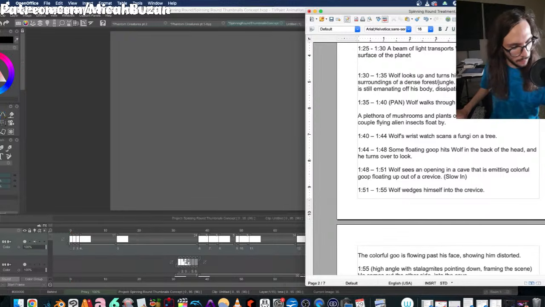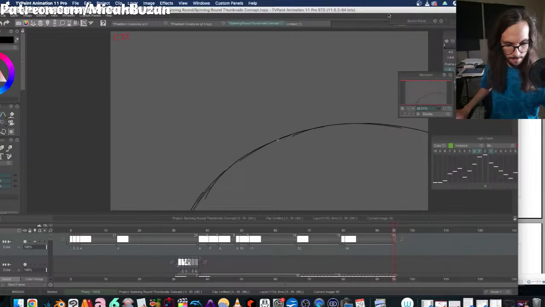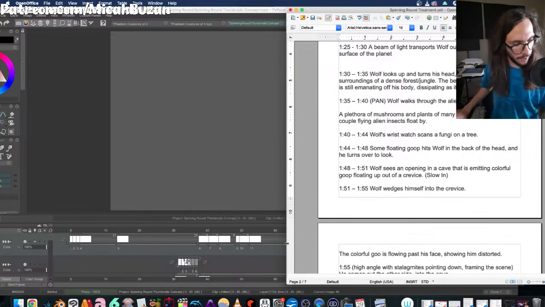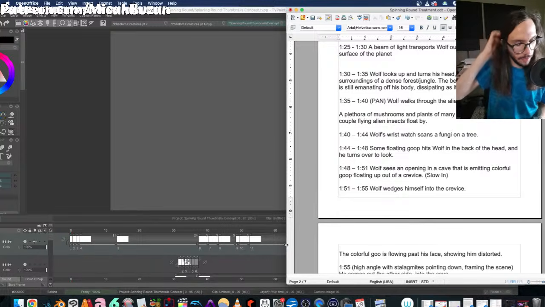Next shot, Wolf looks up. Wolf looks up and turns his head, taking in the surroundings of a dense forest jungle.